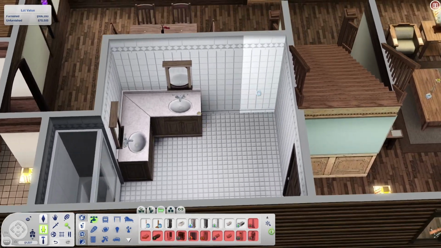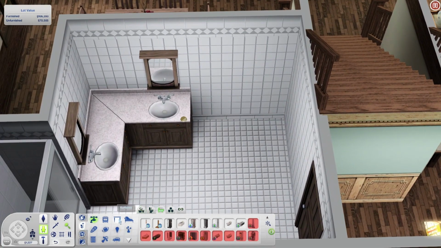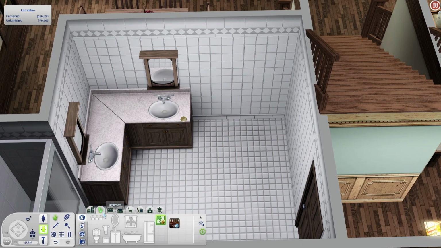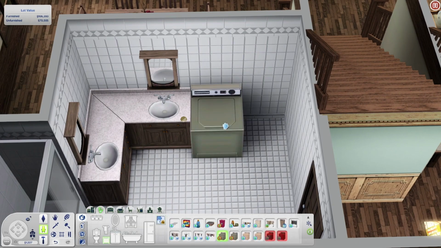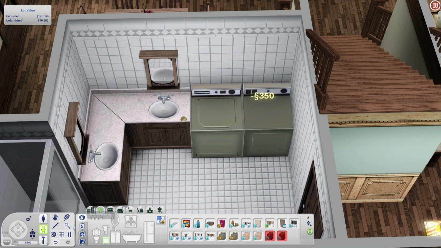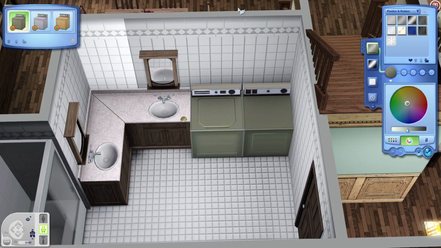And then we can put some laundry stuff in here. So let's go here. We'll get the cheap, what's that one? That's the washing machine and a dryer. And they can be white as well.